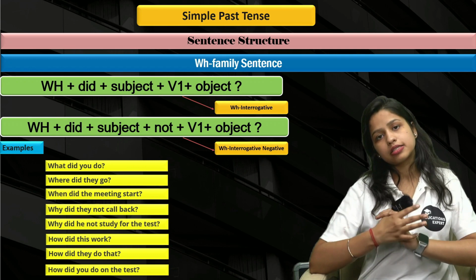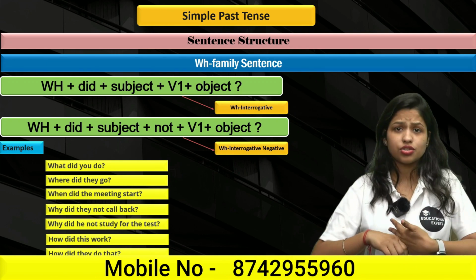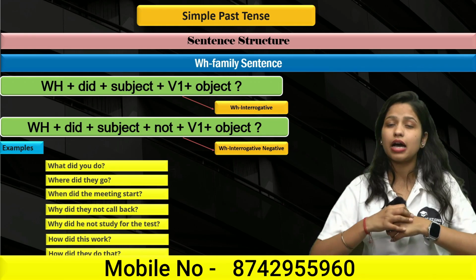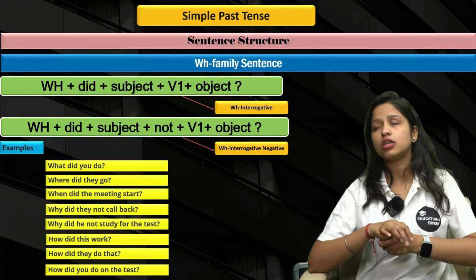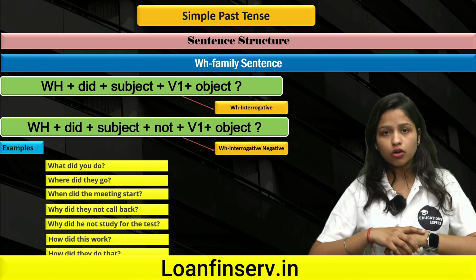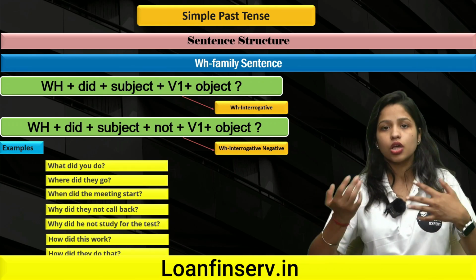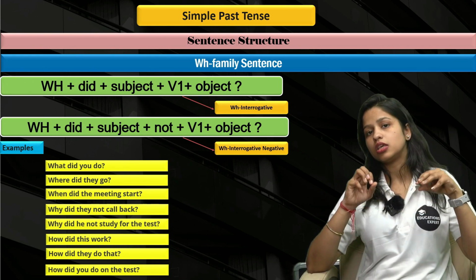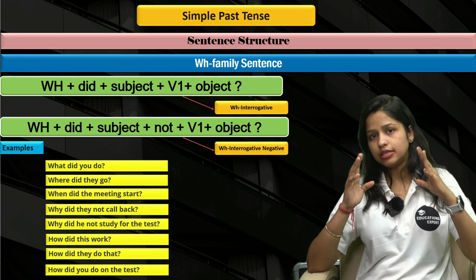So basically, there's a slight difference. If we're talking about interrogative sentences, that means you have to answer either yes or no, right? And if you're talking about double interrogative sentences, you have to keep in mind the answer should be in detail. If we ask you, what did you do? In Hindi, that means, tum kya karte ho? So you cannot answer this with yes or no. You have to answer, I do teach students, or I do this, I do that, whatever it is. Clear? Whatever question they're asking you, especially if it is a double interrogative sentence, you have to answer it in detail.